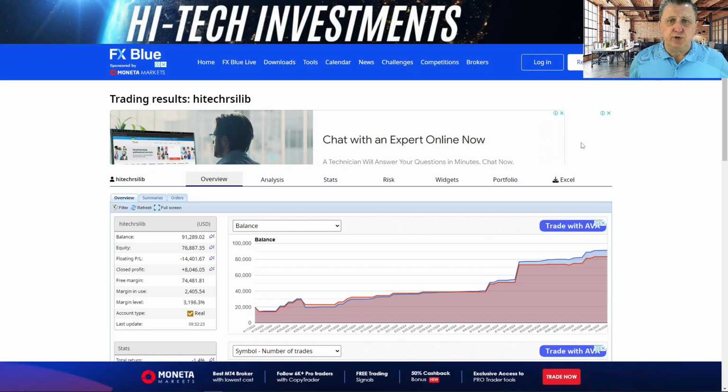So for the procedure I'm going to show you today, we have to use an FX Blue site, of course. In this particular case, we have chosen the FX Blue portfolio for the RSI Liberator. This is the run on the PAMM account, where we have multiple currencies running. You can do that whether you have only one or two, or multiple, it doesn't really matter. It will help you understand exactly what is happening to your account, the drawdowns, and even further steps can be made that I'm going to show you later in this video.